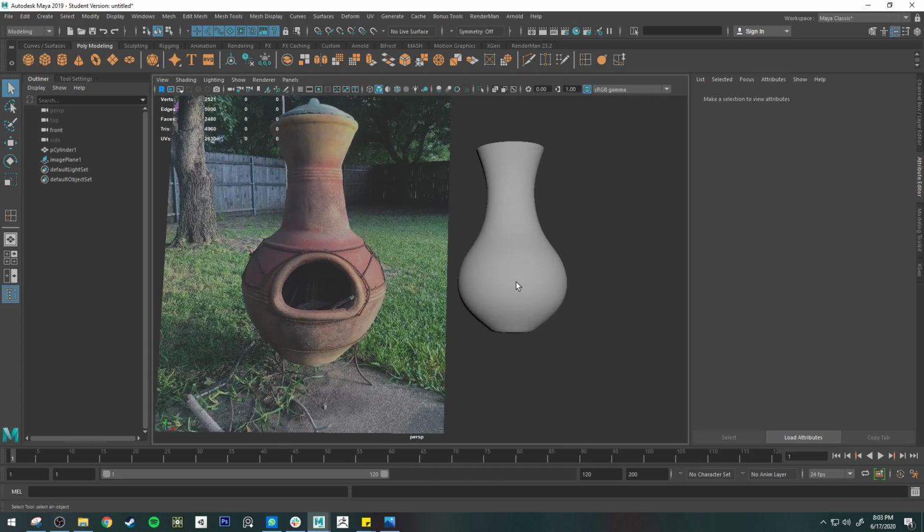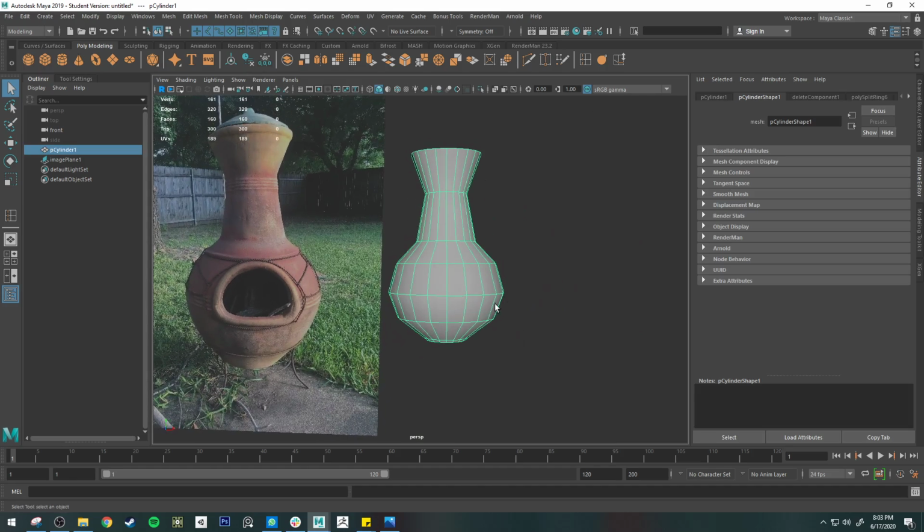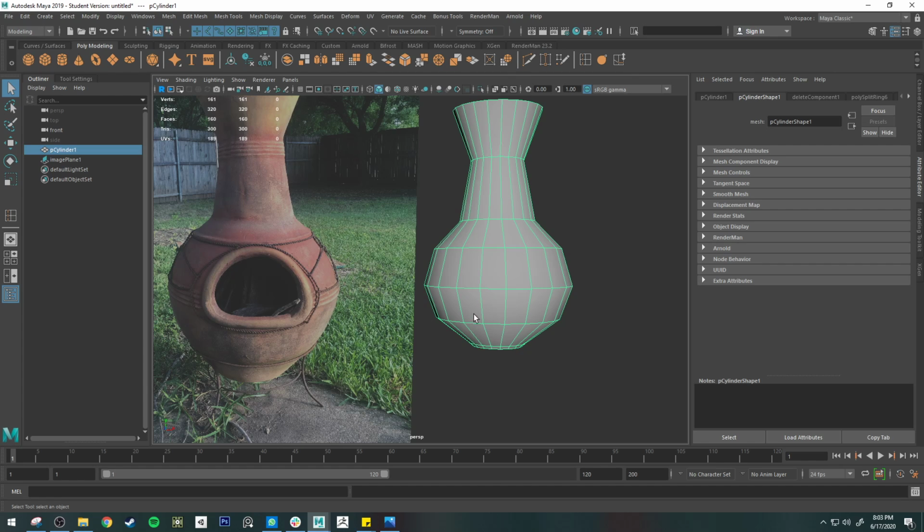All right, and so the difficulty or the trick for this object, and probably if I spent more time planning it out, then I would have a better plan for it. But there's a couple ways I could do this. I could just cut in a hole with quad draw right here. But the problem I think I'm probably going to get is that I'm going to run into some issues with, well, let's just try it. Okay, I'm going to use quad draw.